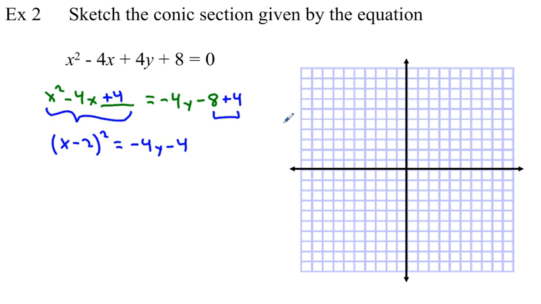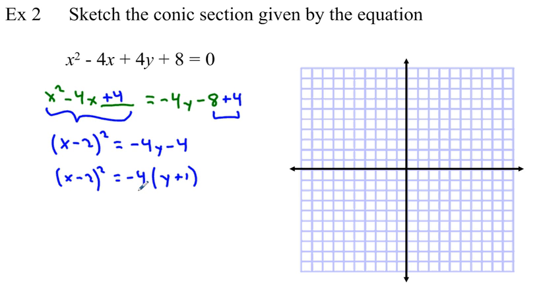Okay, now to write this in that vertex form, I'm going to need to factor out a negative 4 from both those terms on the right. So let's keep this exactly as is. Let's write this as -4 times y plus 1. We factor that number, that coefficient out, so we have just one y.